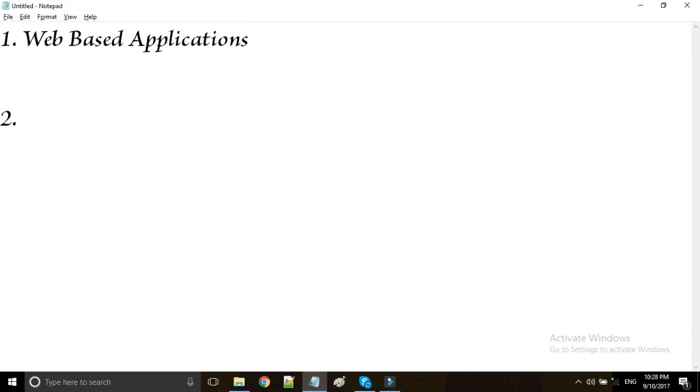Coming to the second disadvantage of Selenium, it supports multiple languages. So this we can consider as an advantage as well as a disadvantage. The advantage is, suppose a person knows Java, he can work on Selenium with Java. If a person knows Python, he can work on Selenium with Python.